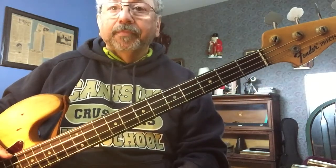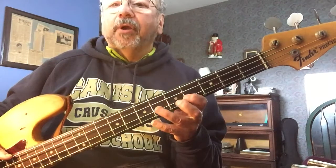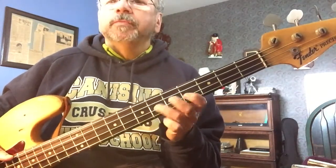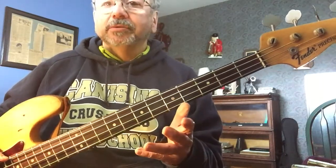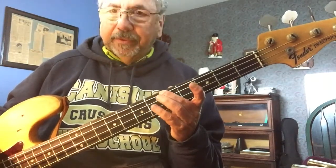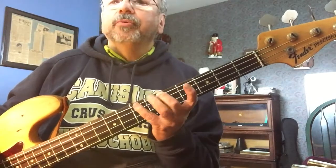So instead of playing this open A here, I'm going to play this A here. My mantra is to use this fingering pattern for every major scale — that is the center. So two, four, one, two. I'm not even thinking of the notes. All of a sudden I have established my campsite, so to speak, at A. That's where my tent's pitched, and from there I'm going to range around.